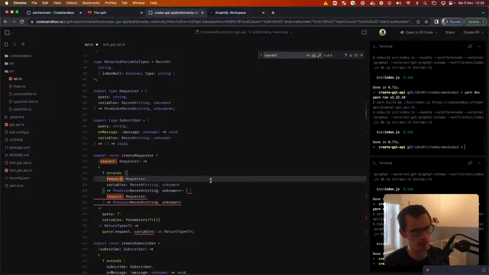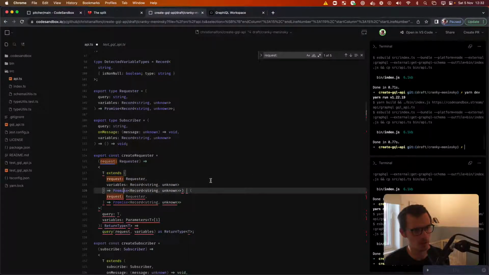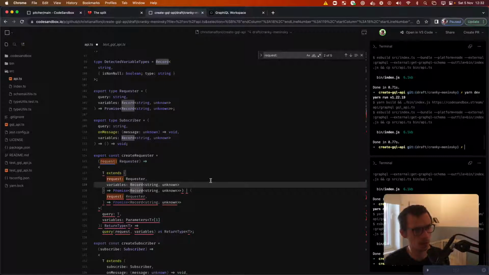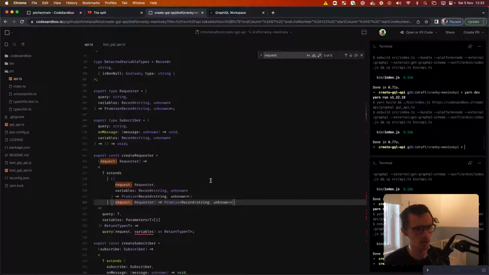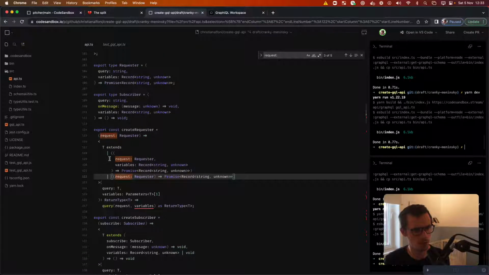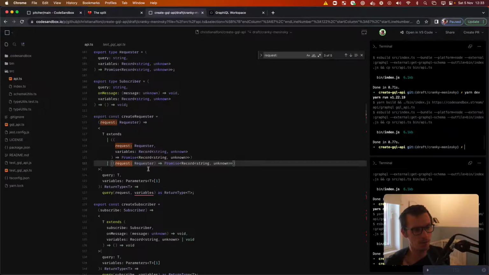What did I do now? T extends. Oh, I think I know what I did wrong. So it can be either of these two types of functions, which is true. Either it has variables or it doesn't have variables.